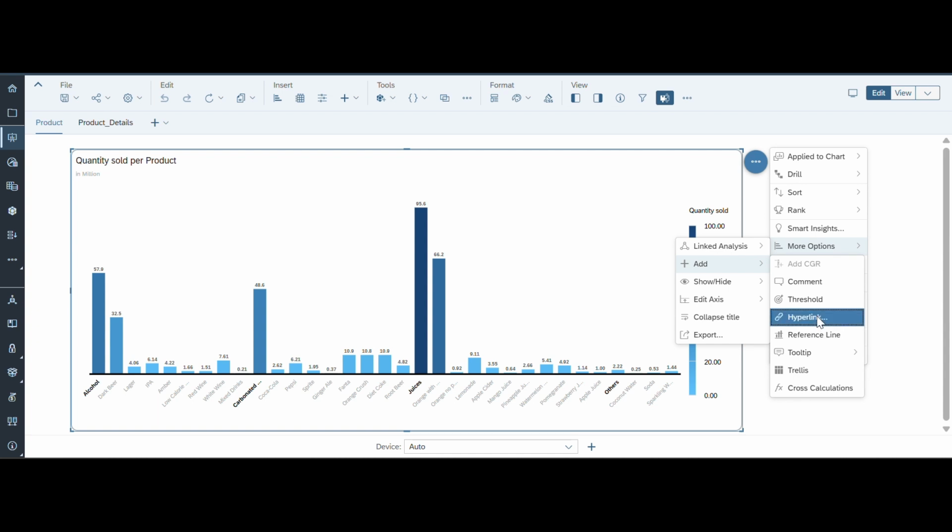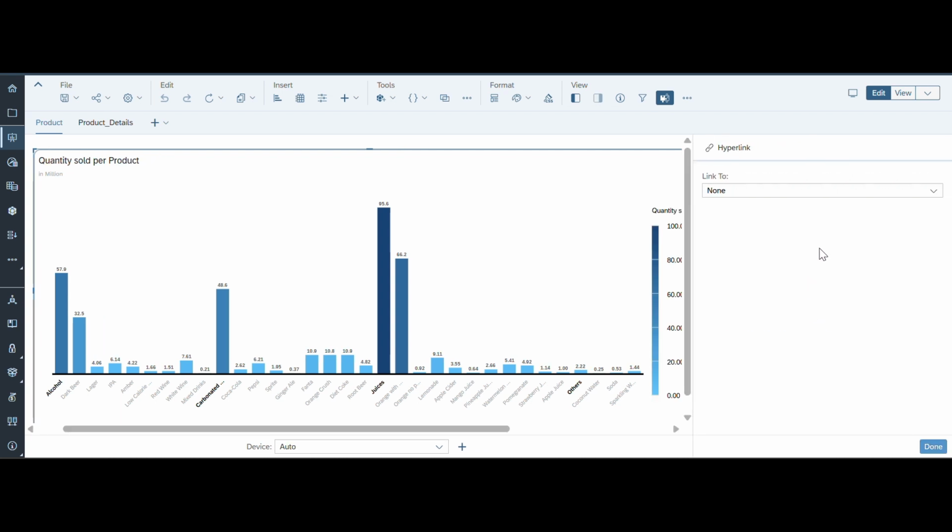Once you click hyperlink, the side panel will open. Then Link to is currently none because we have not added any hyperlinks. If I select this drop-down list, there are multiple options you can select. First is the mobile app URL, then external URL, page, story, and data analyzer.